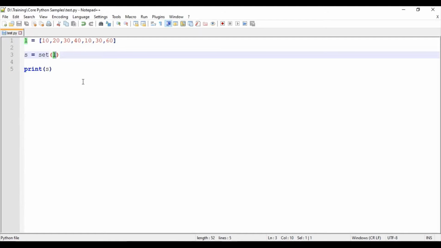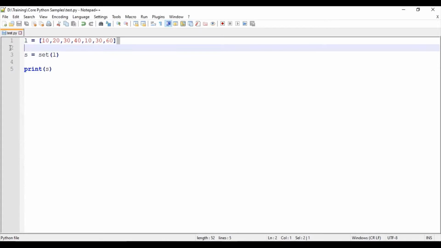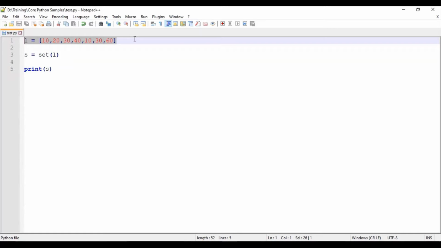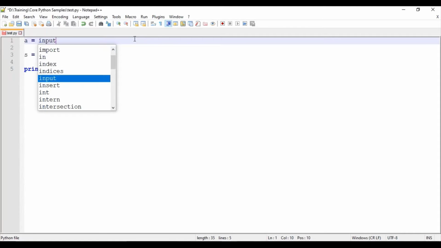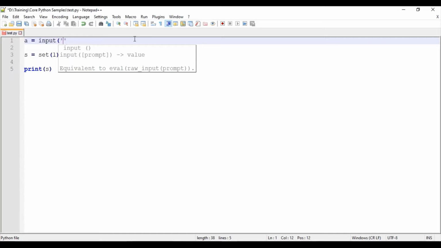So this is one sample program, and another sample program that I wanted to show using the set data type is, I would be giving a string and I want to identify the list of vowels present inside the string that I am giving. So A equal to input, enter any string. So I'll be getting the string.